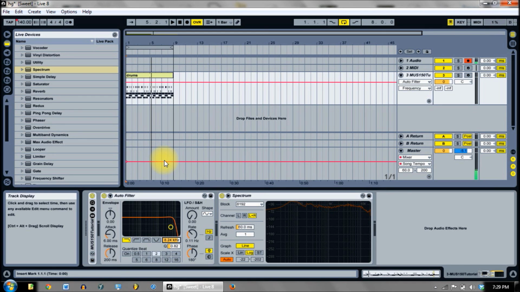So I think that is about it as far as the effects, mastering, and automation tutorial goes. I know this was a long one. I'm sorry, guys, but it's very important. Make sure you practice, experiment with effects, experiment with automation, find out some cool things to do. Your next tutorial is synthesis, and after that, you'll be proficient in Ableton Live, and you'll be able to start doing your things on your own.